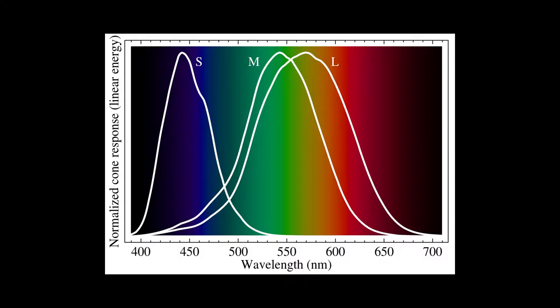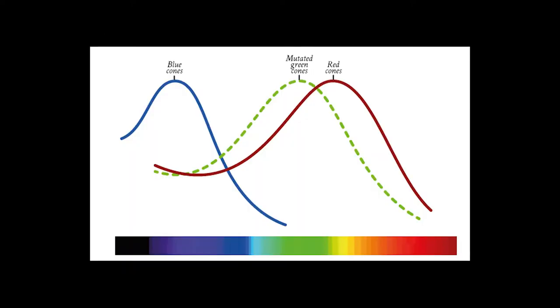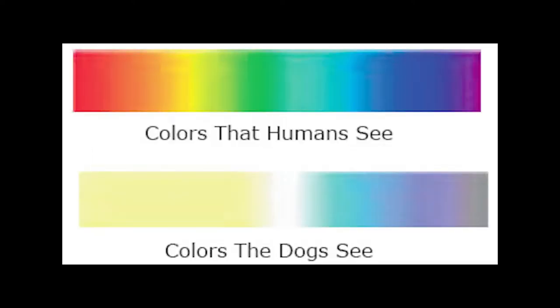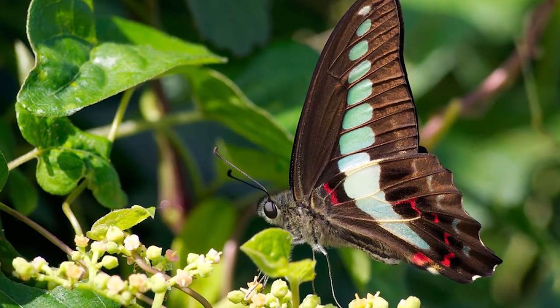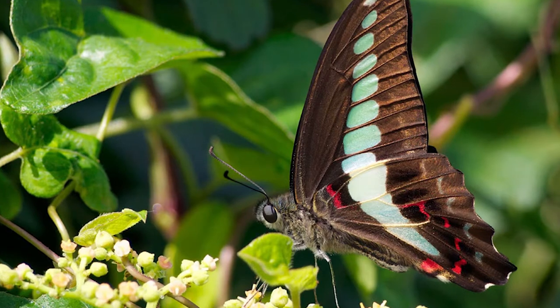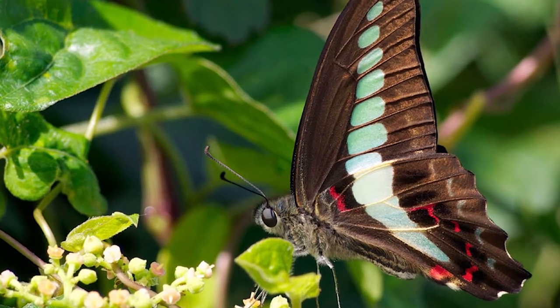All of the colors we can see are composed of different ratios of blue, red, and green light. Color blindness is caused by a variation of one or more of a person's cones, which affects multiple colors in the spectrum. Dogs only have two cones — one for green and one for blue light. Butterflies have five cones, meaning they have red, green, and blue, but also two more cones for which we don't have names because we can't detect those colors.